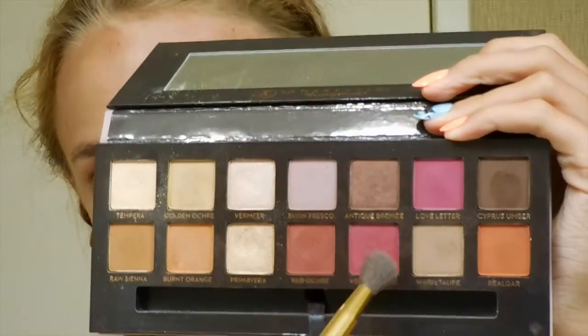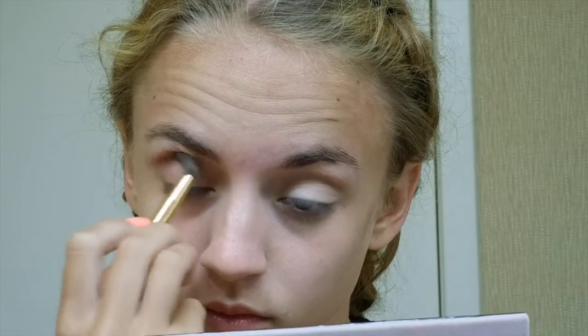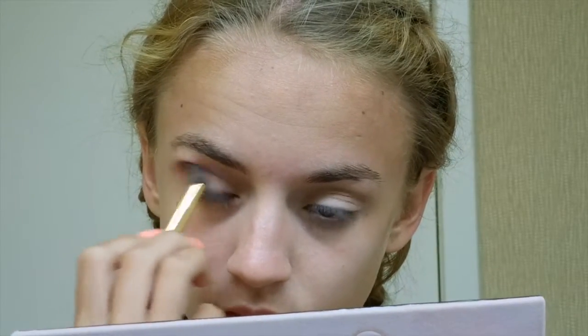Then I'm taking Venetian Red, and I put that on the blending side, and I'm taking this on the outer corner. I was just going to keep it on the outer, but eventually I just kept dragging it a little bit at a time, and so it faded out towards the front of the eye, if you get what I'm saying here. But yeah, it's more pigmented on the edge, and then I kind of drag it, as you can see, right there.